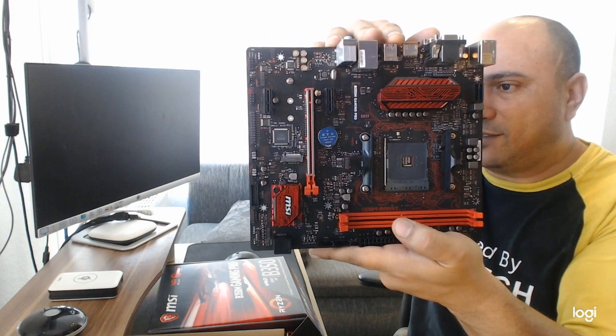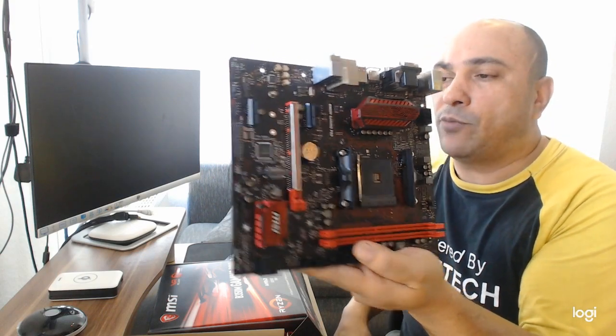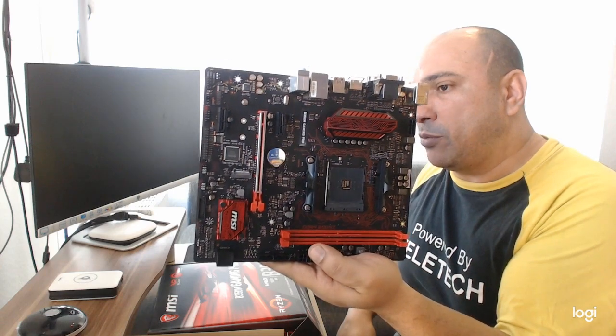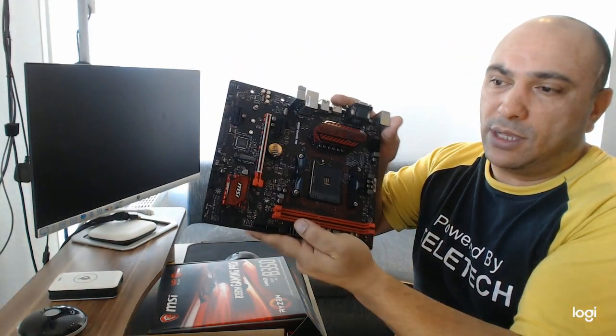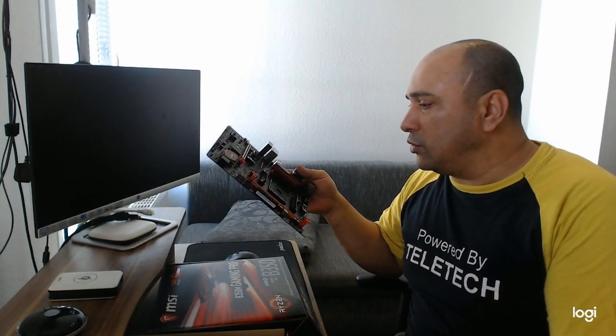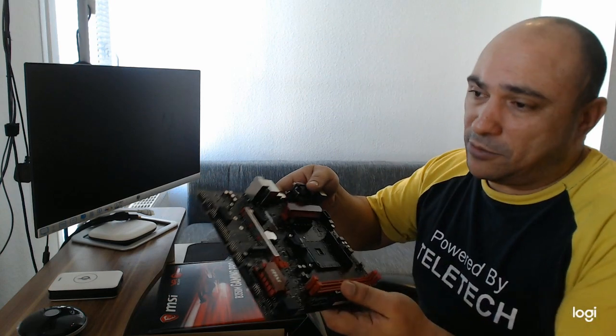The box is empty — that's everything that came with the motherboard. It's a quite nice-looking board, and for the price between 70 and 80 dollars it's worth it. I'll leave a link to the MSI website with more specs if there's anything I forgot to mention, so you guys can check it out. This is what I'll be using and I'll keep you updated on the project — I really don't want to lose that bet.